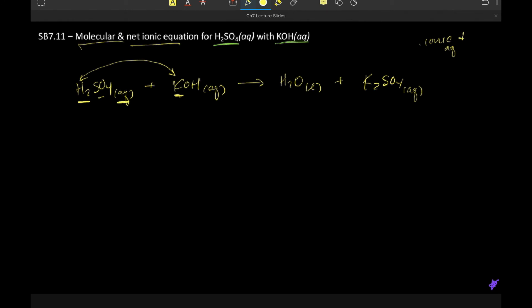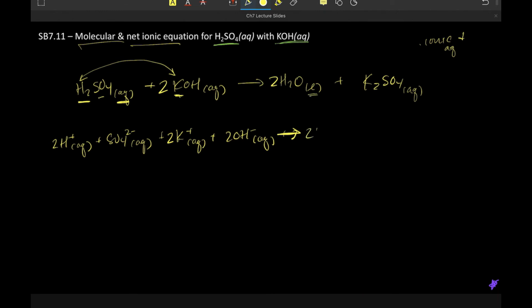And again, acids are going to get treated like they're ionic. So we have 2 H plus aqueous, and we have 1 sulfate aqueous. We also have a potassium aqueous. Oh, we didn't balance this, did we? Let's balance. That should be balanced. We have 2 of those, and we have 2 of these. Oh, and this is not ionic, nor is it aqueous, so we're going to write that down the way it's shown. And this one is ionic and aqueous, so 2K plus aqueous plus a sulfate aqueous.